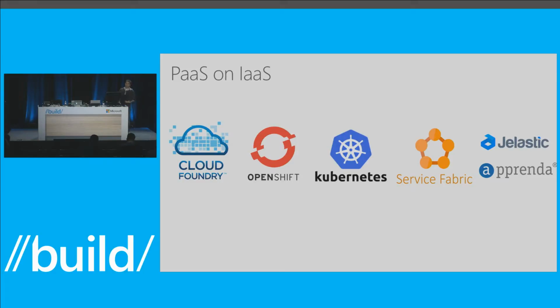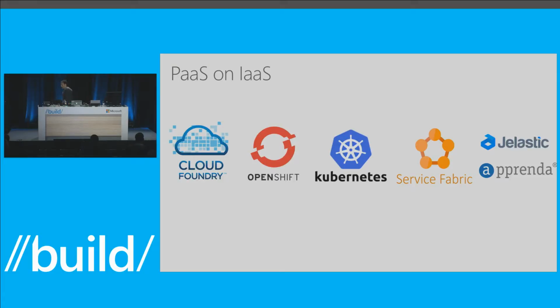Kubernetes as well. We actually do support Kubernetes on top of Azure. So you can deploy Kubernetes apps on top of the Azure infrastructure. That is supported and something that we do maintain as part of the Kubernetes open source code base. Service Fabric, which I'm not going to spend a lot of time talking about today, but I do have a session tomorrow talking a lot more about Service Fabric. This is the microservices platform that we offer at Microsoft. And so this is, again, a PaaS solution. It also deploys directly on top of scale sets. And so this offers that microservice runtime experience geared mostly towards .NET today, but expanding out from there.